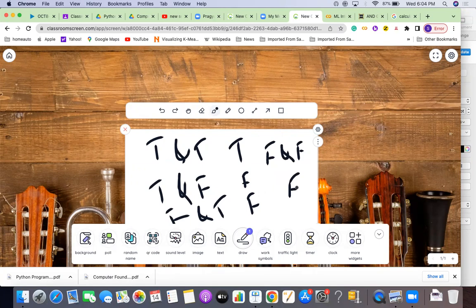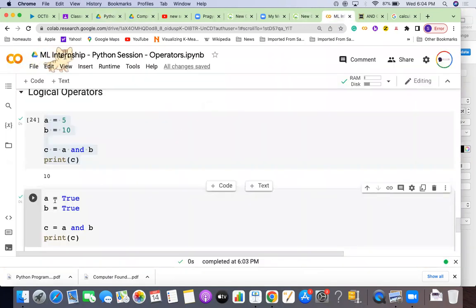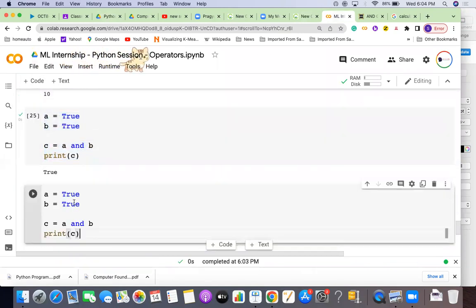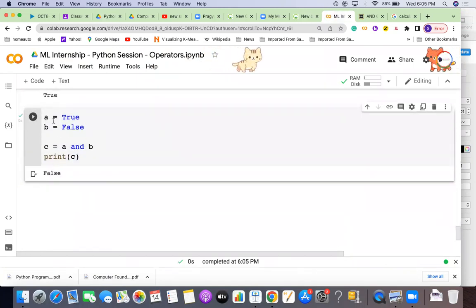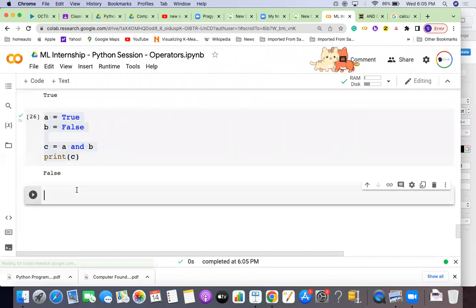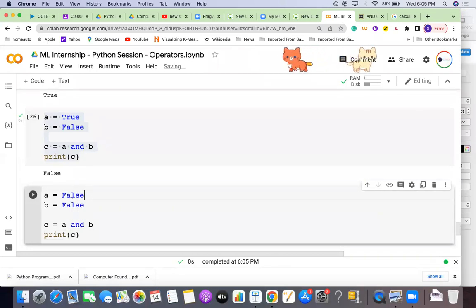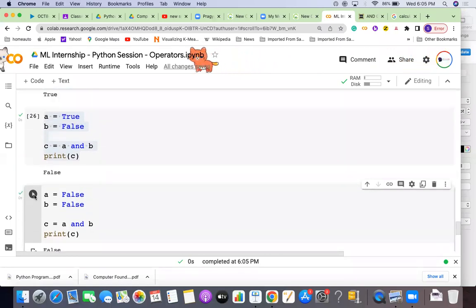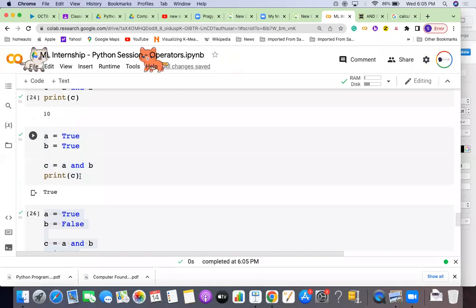This is exactly the same as what I'm trying to do. True and true is giving true. Let me do another, true and false. What is it trying to give? False. The other way around is also the same, so I need not do it. False and false I will also try. So it is exactly and, correct? Now this we understood, this we already know, correct?